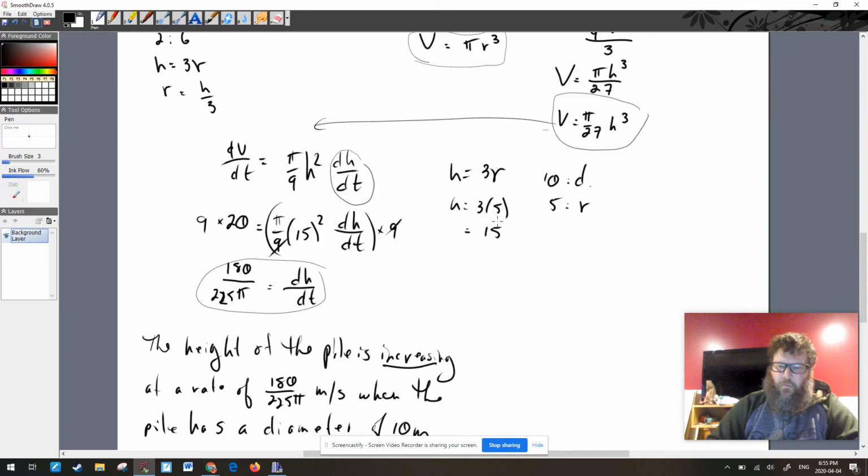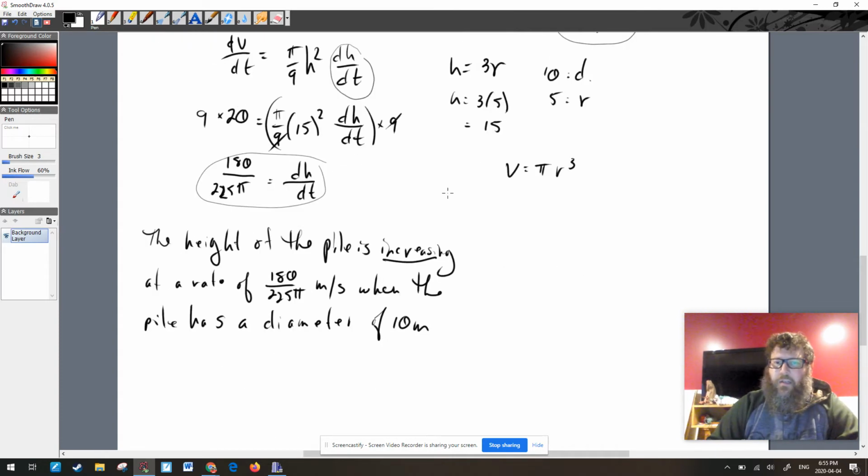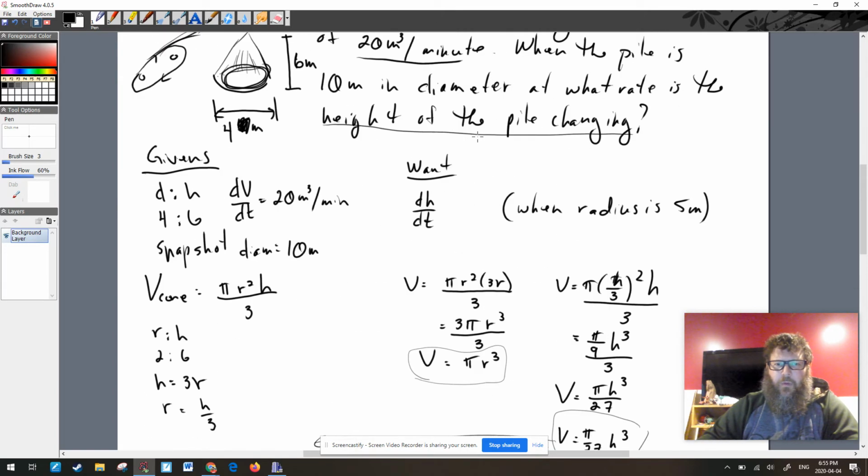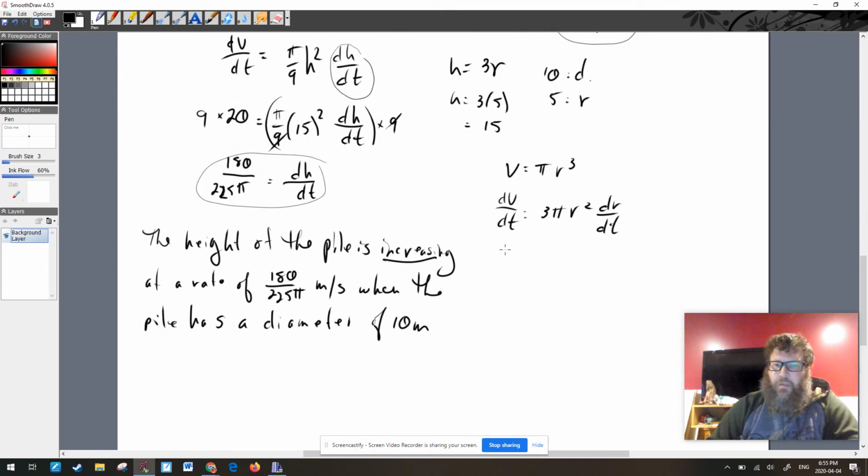So what I'm going to do is move this down here just so I can have a little bit more room to work with. So volume is going to be equal to pi r cubed. And I'm still going to differentiate, right? So if I differentiate here, we're going to have dv by dt is equal to 3 pi r squared dr by dt. Now, I don't really want dr by dt. I really want dh by dt. But if I solve for dr by dt, that's actually a good step for us to do. So dv by dt, we still know is, I think, what was it, 20? Yep, 20. So dv by dt is going to be 20 still, is equal to 3 pi.